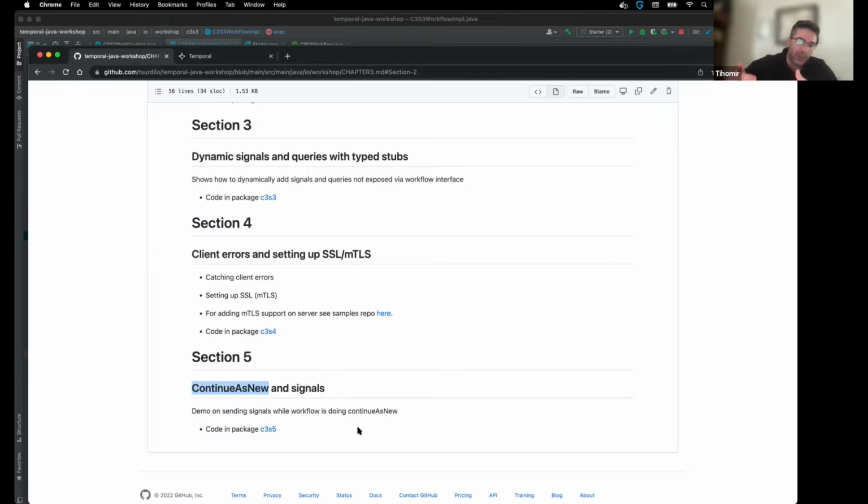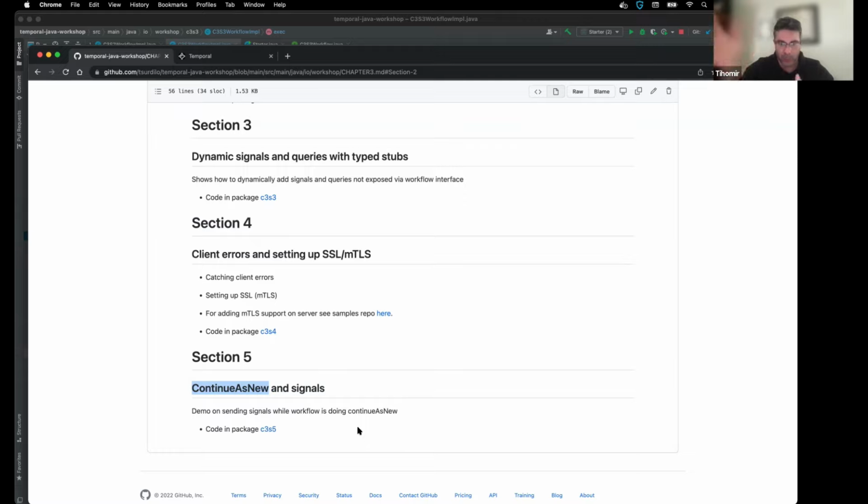Let's say you get a result from your activity, a particular result per your business logic, and you can say, okay, at this point I want to continue either as the same workflow type, but ContinueAsNew also allows you to continue execution as a completely different workflow type without having to stop and use client APIs.